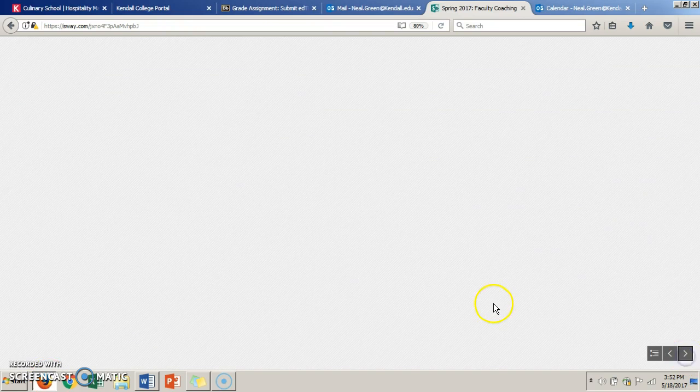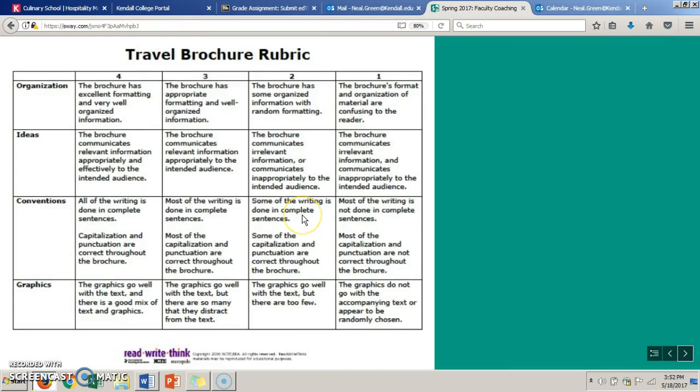Moving on. All right, and this is just a generic rubric. It has nothing to do with what we do, but rubrics, many of you that I've reviewed your courses for this whole coaching process, are using rubrics really well. And I need to learn that. That is an area that I absolutely need to learn more.